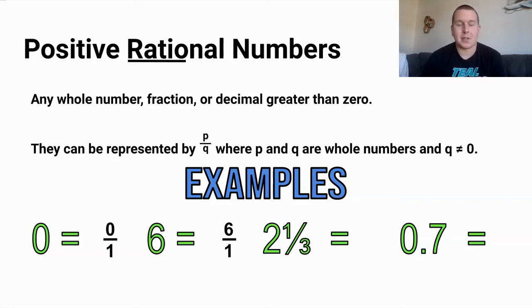The next number, we have a fraction that gets included. So we have two and one-third. We could easily turn two and one-third into an improper fraction by multiplying the denominator by the whole number and adding the numerator, giving us seven over three. And the final number we have is 0.7. And remember, when we talked about changing a decimal into a fraction, we just say it over and over again. Zero and seven-tenths, zero and seven-tenths, seven-tenths. Seven-tenths would be our ratio or our fraction that we could turn it into.